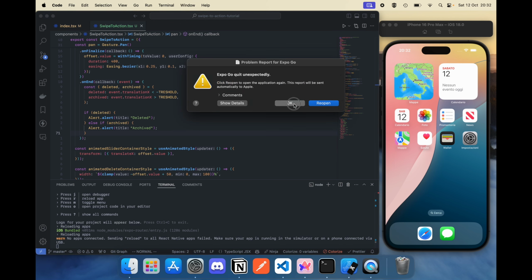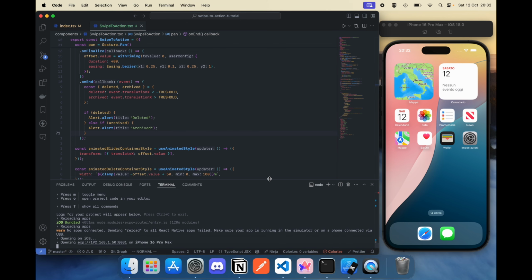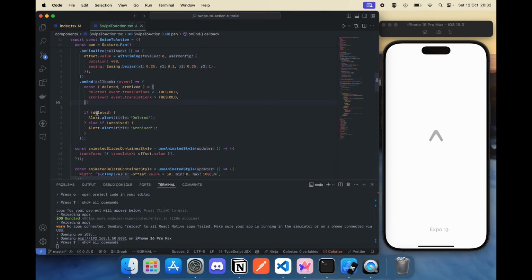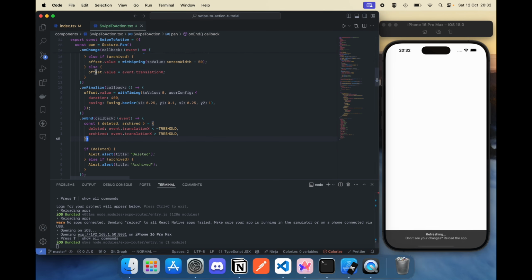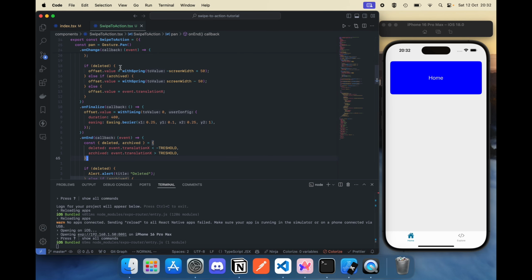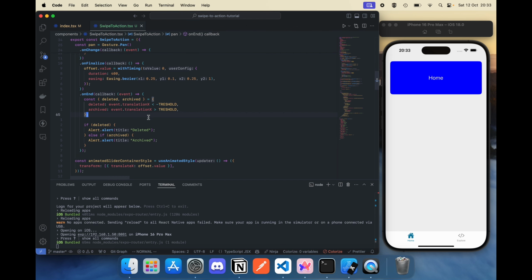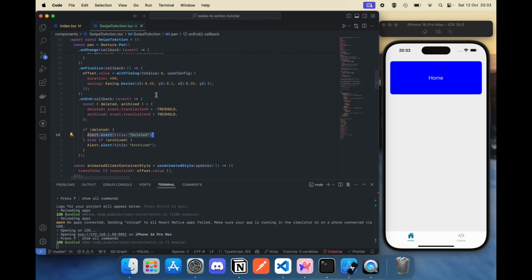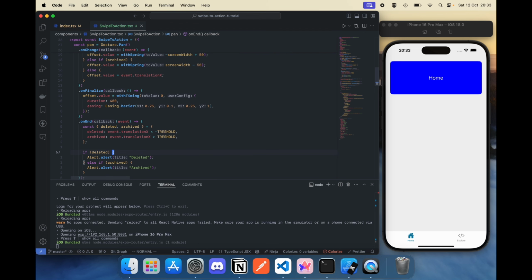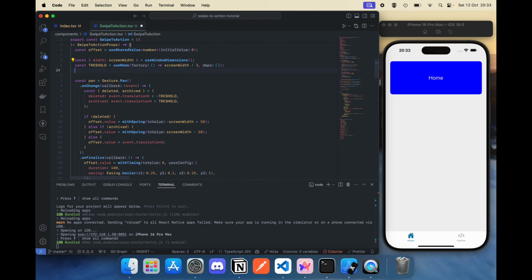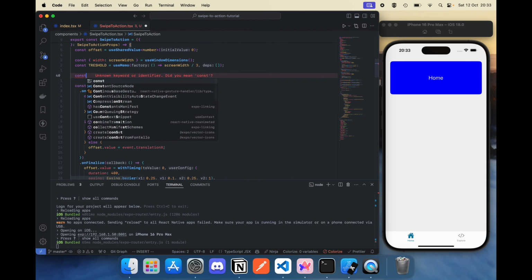So the issue is, let me reopen our Expo app, that right here we're using the UI thread, so we cannot run JavaScript inside the UI thread. We have a way to do so, to run JavaScript on the UI thread. We need to declare our function.